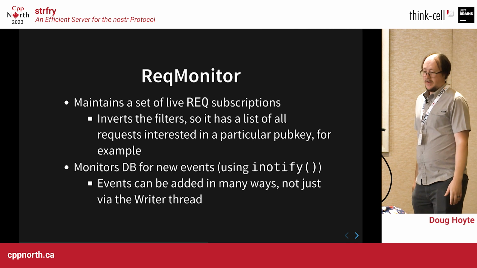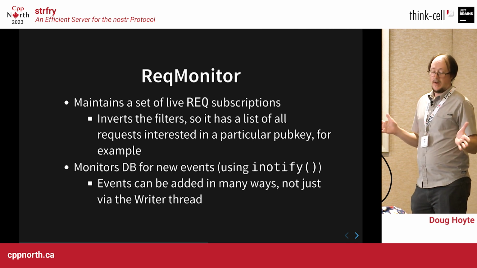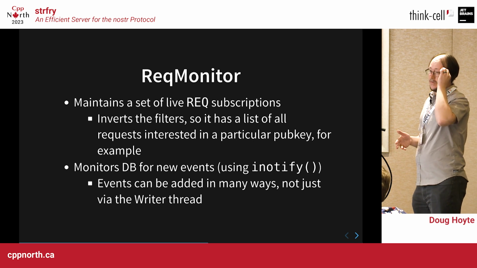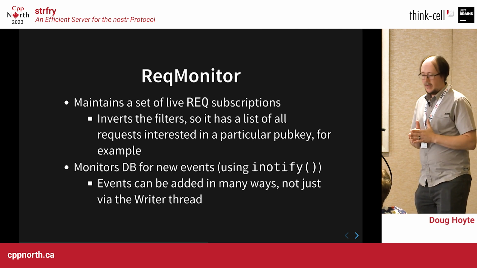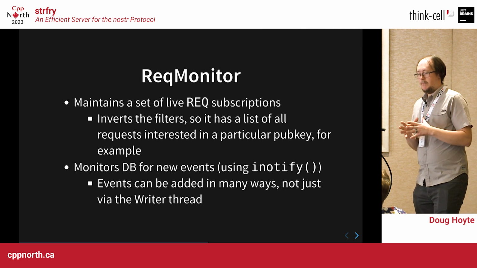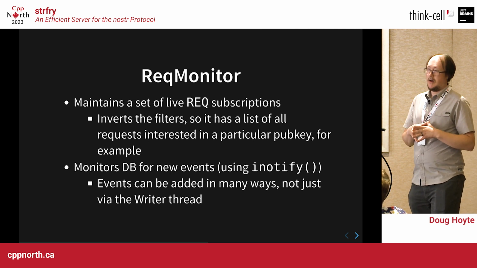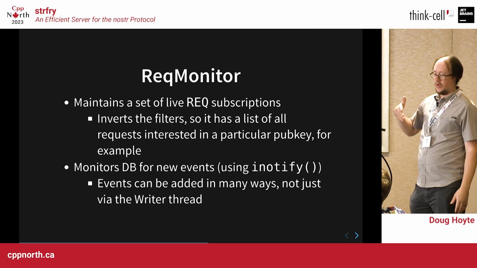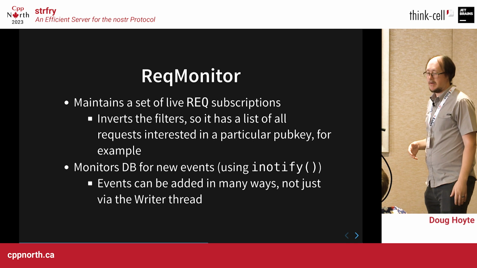The writer thread doesn't notify the request monitor that a new event has come in, right? It just writes it to the database. And the request monitor detects this with inotify, right? That's the file system notification system on Linux. And there are similar things on other platforms, so you can do this as well. But it detects that, wakes up, and then processes all the events since it last woke up and sees if any filters match that, right?